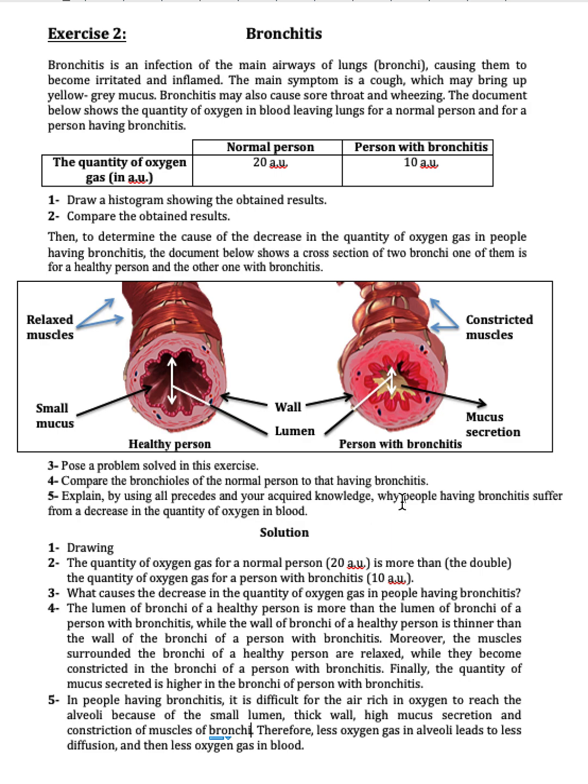in blood. So it's difficult for the air to reach the alveoli, and we have less diffusion from high pressure to less pressure, and also the blood becomes poor in oxygen, not as we see here for normal people having 20 AU. Look at the difference here. So this is because of these factors that make it difficult for the air to reach the alveoli, and in this case we have less diffusion of oxygen from alveolar air into blood.